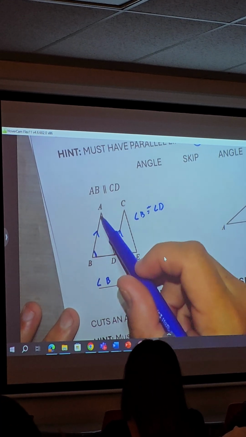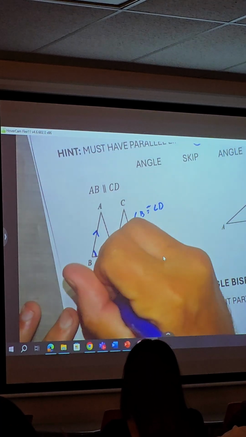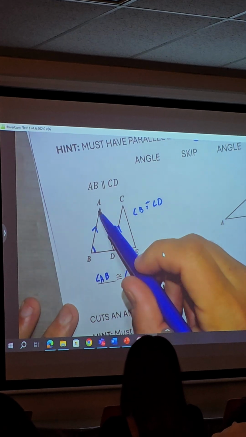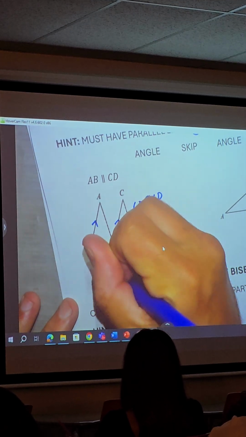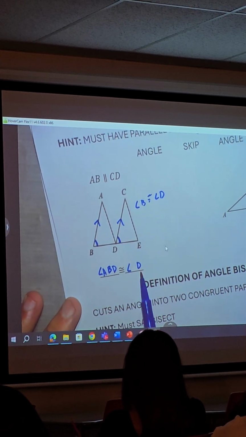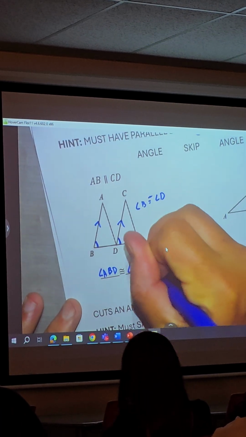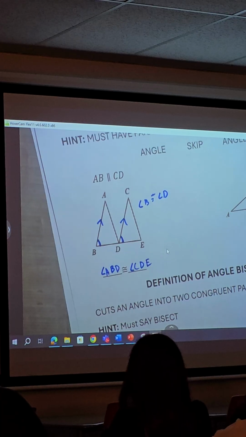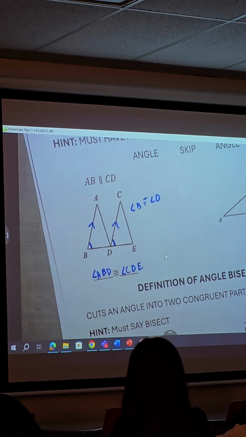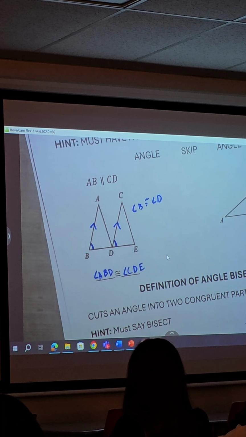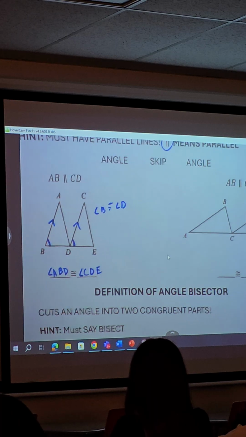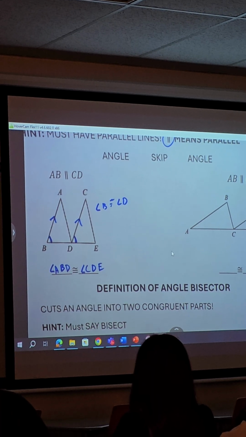So what do you want? You want A or D there? A. So we're going to go A, and then we'll do B, and then D. Now, D is in the middle, so we want to pick C or E. You guys want C or E? C. You said C, E, in there. You guys get the idea?